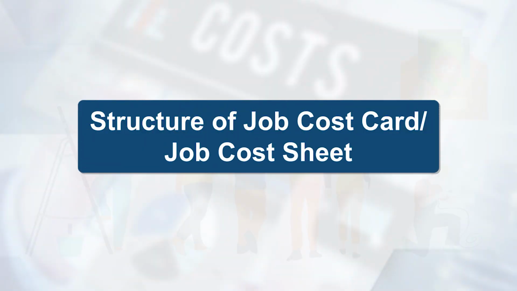Job cost card or job cost sheet is a document in which details of direct materials cost, direct labor cost, overheads and total cost relating to a particular job are recorded. Its purpose is to provide details of direct material cost, direct labor cost, overheads and total cost relating to a particular job. Now, let's discuss the structure of the job cost card or job cost sheet and the content covered in it.